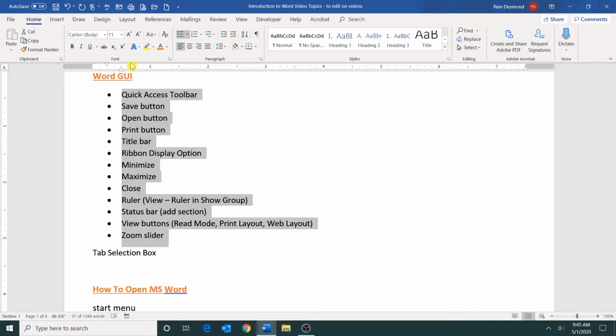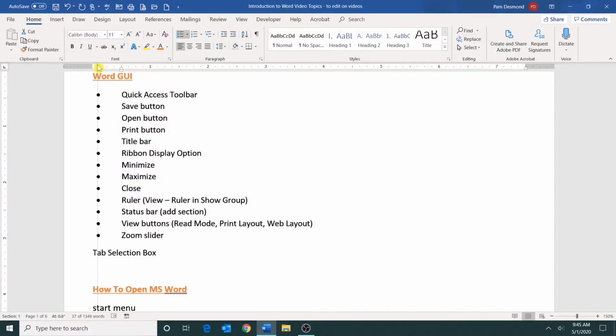I want to bring your attention to the ruler right here, and you'll notice your indentions. The bullets are aligned to the first line indent. The text is aligned to the left indent. If you would like a little bit more space between the bullets and the text, you go up into the ruler and you click and you can drag where you want the bullets to be.